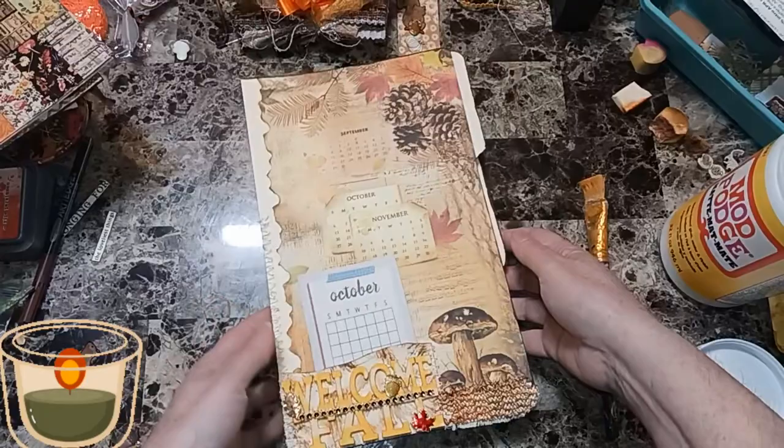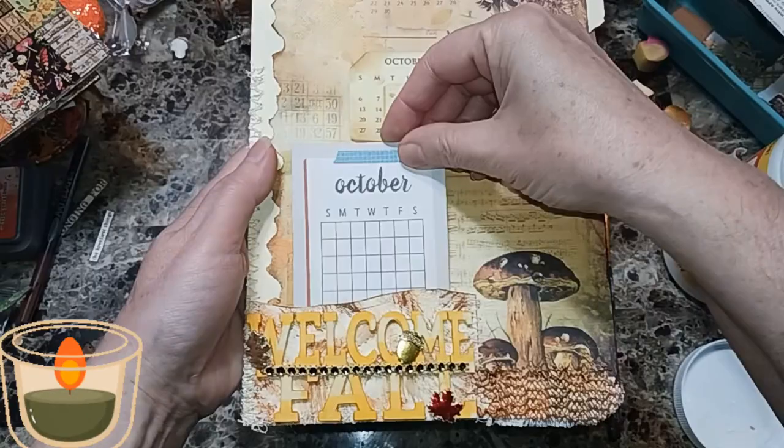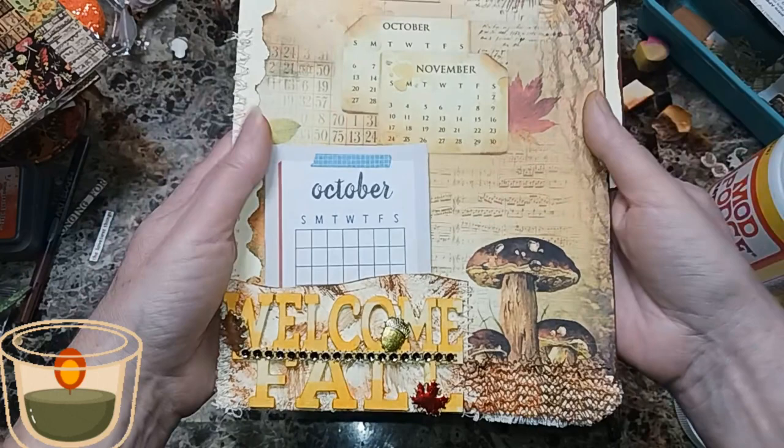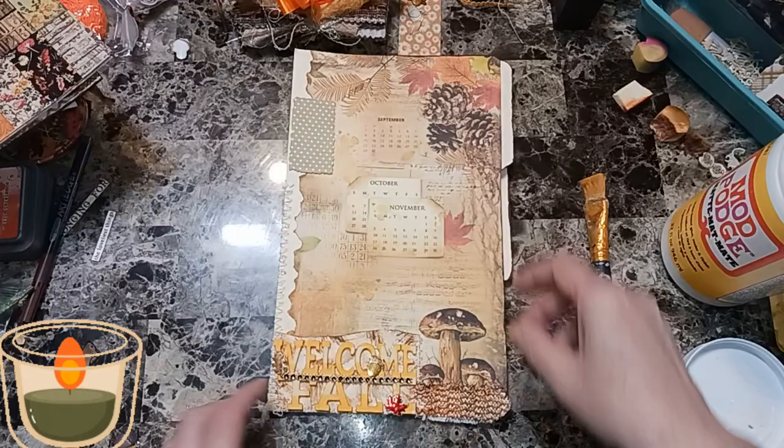All right, this is all glued down nicely. Makes a cute tuck. I can't hold it with a hand. Okay. Tuck. Several things in there. I want to eventually put something here, like right there, but we're going to do that later. For now, I want to work on this.